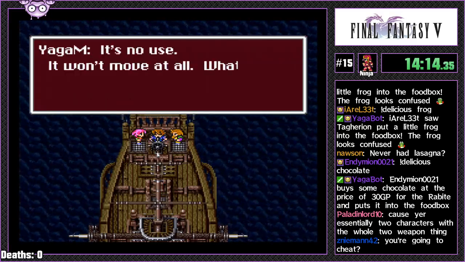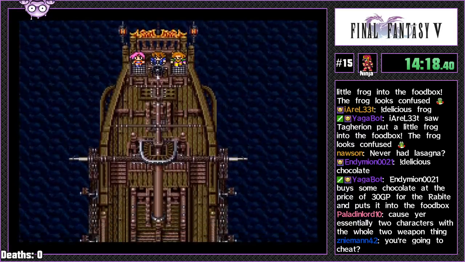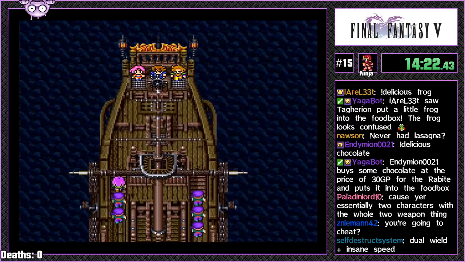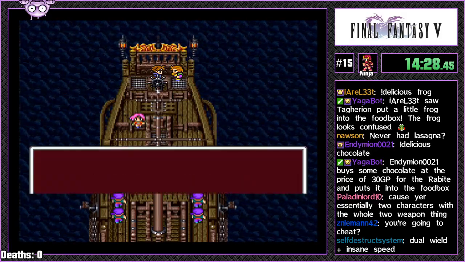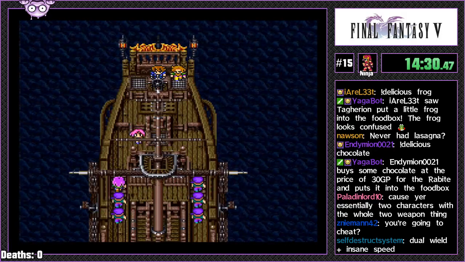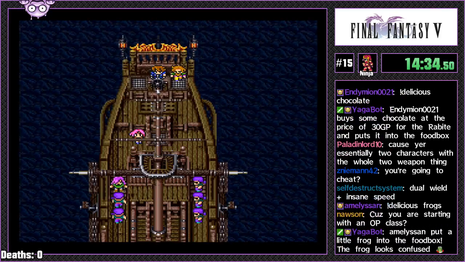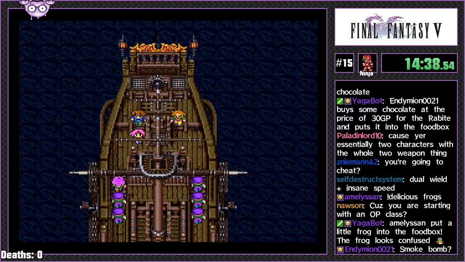No. I don't need to cheat after actually acquiring the ninja class. That's the only cheat we use. Dual wheel plus insane speed. Close-ish as well. The agility definitely has a lot to do with it. A ninja has the second highest agility, tied with the Mystic Knight after the Thief, and you're going a fair bit faster than Carl-Boss, which is definitely pretty useful.